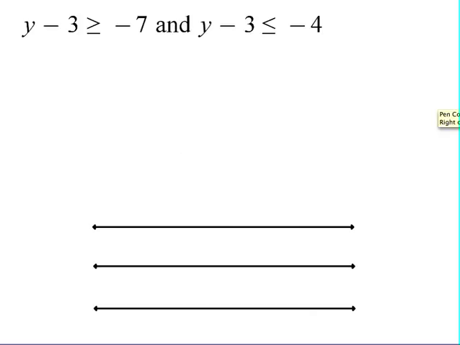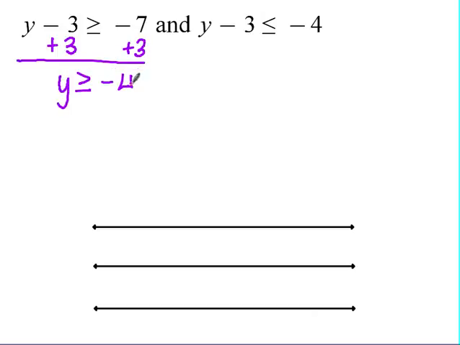Oh, yeah, you're right, great. It's 2 inequalities. And I'll actually show you a way that I do this so that I don't necessarily have 3 lines. So how am I going to solve my first inequality? What am I going to do here? Add 3, and this is what we looked at in section 1. So now I get y to be greater than or equal to -4.